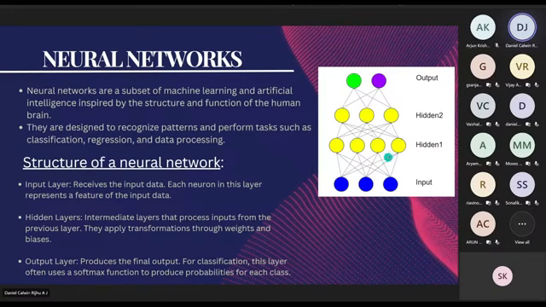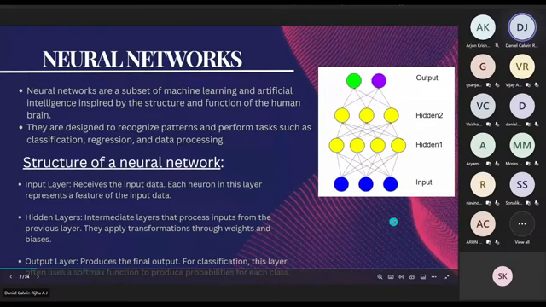They process this data and provide the output to the final layer, which is the output layer, and the output layer further processes the data and gives us the final output. So this is basically how a neural network works, and again, as I mentioned earlier, you'll learn in depth about neural networks in the next session.